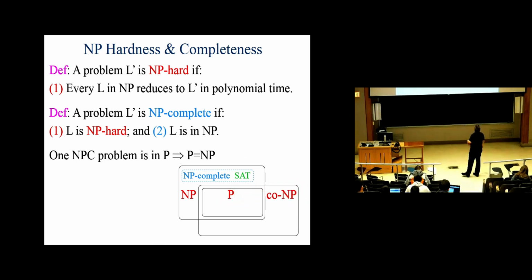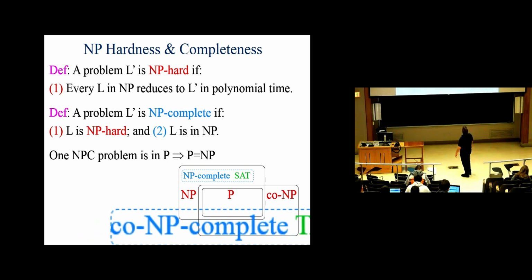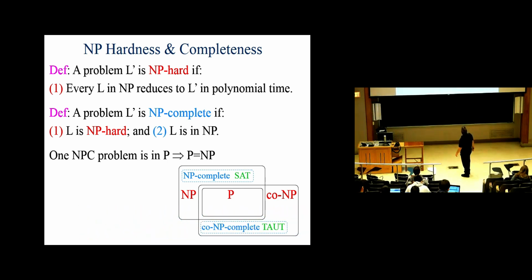All right. And there's co-NP, the complements of the problems in NP. And there are co-NP complete problems like tautology. Tautology, it's always true, no matter what the assignment is. There's no way to falsify it. And of course, there are P-complete problems, and one of them is linear programming, and every class has complete problems for that class.